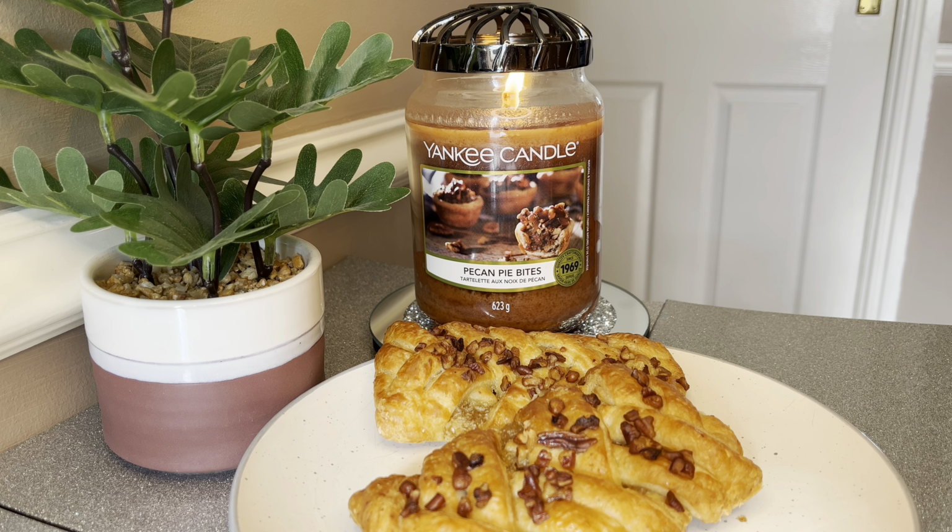But at the moment, my thoughts are this jar here in front of me, I can put my Alumilid on it. It's 623 grams of wax with a burn time of 110 to 150 hours. So some of them, yeah, I've moaned about, they're too light, I want them to be stronger. Others of them have been perfect for how I want the candle to perform and the throw. So I don't think I'm going to be like, oh, that's it, I'm not buying these ones no more now. I'm going to be buying them in the other formats of the tumbler and the signature jar. That's not going to happen. I'm still going to be purchasing them like this, but just maybe some of the lighter ones, if they are throwing more, then I might purchase some of the tumblers, if that makes sense.